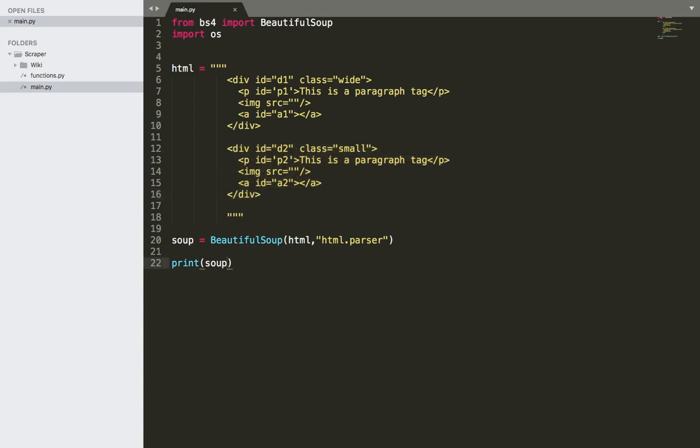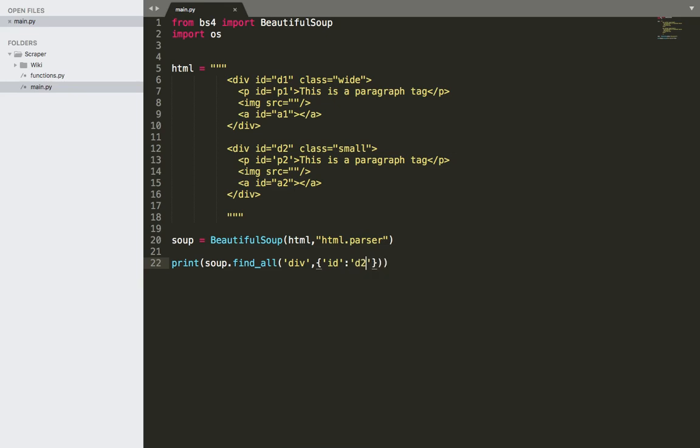Well, it's very simple. We know how to do that just by using find all. By using find all, you can pass the element that you want to get. We want to get the div. And then since this div has an ID and also a unique class, you can say comma, then id, and then the name of the ID, which is D2.